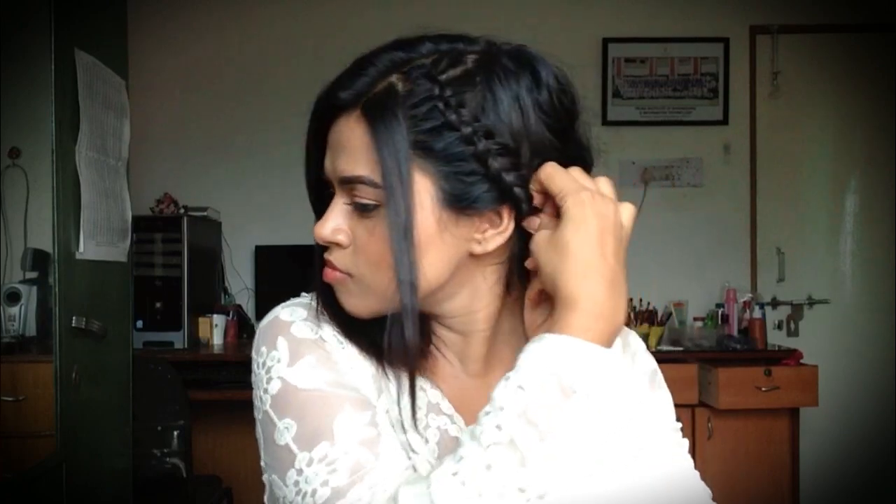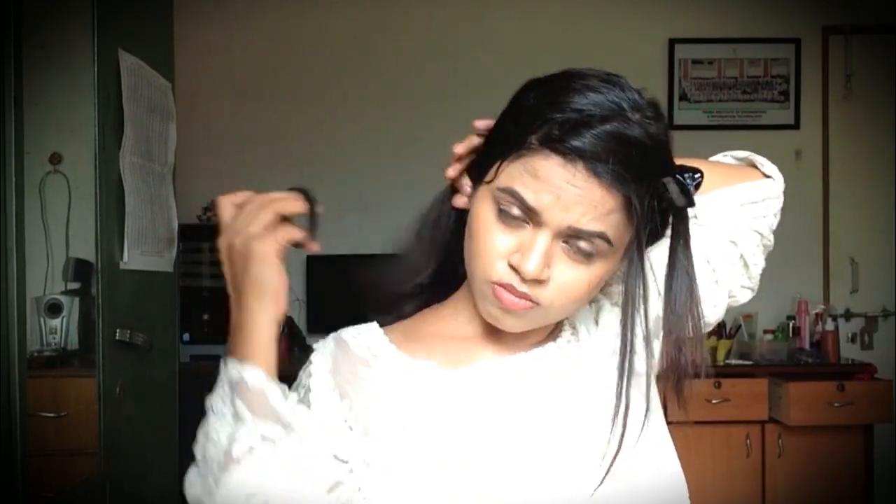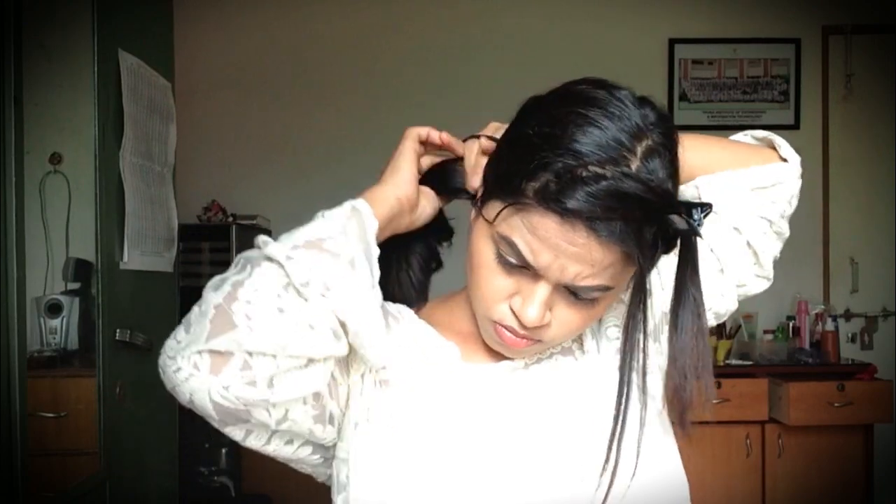I'm going to straighten this bang section and pull the braids out more to make them look messier, then just randomly straighten my hair — you don't have to be really precise. I'm back combing my hair and pinning this bang section away from my face, then tying all the hair in a low ponytail along with the braid we just made. For the front section, I hold it between two fingers, roll it away, and pin it on top of that ponytail.